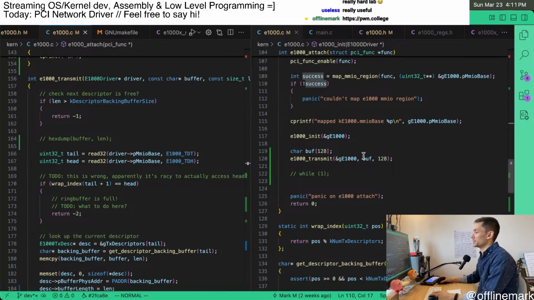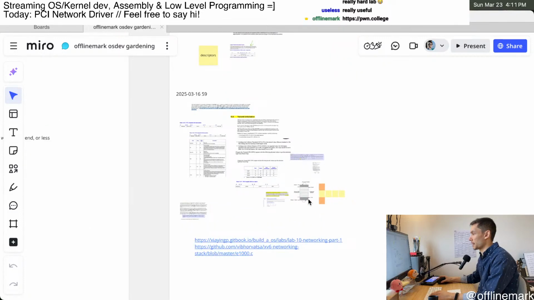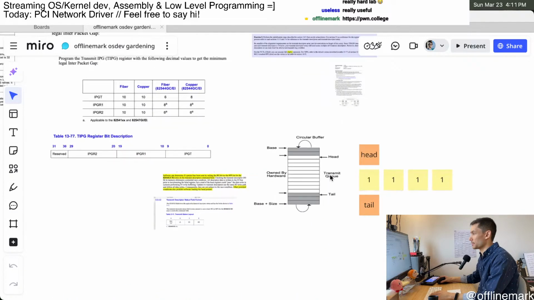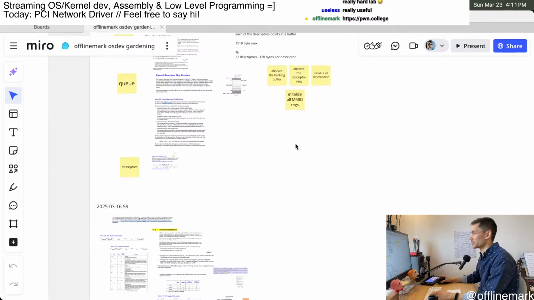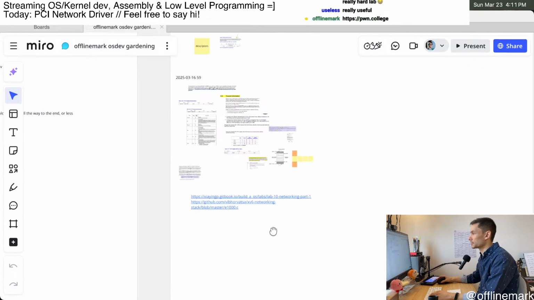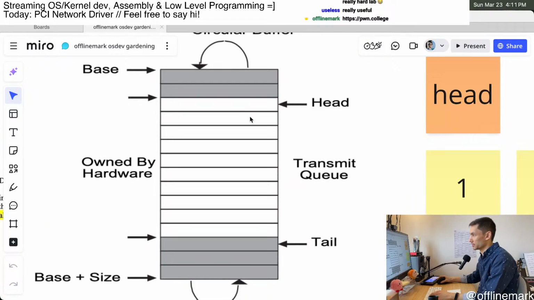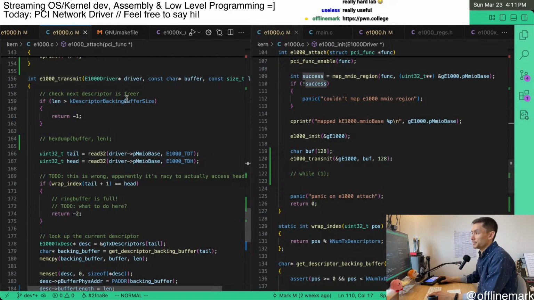Every descriptor in this ring buffer has a backing buffer, basically. I don't know if I have a visual anywhere. But we basically have this ring buffer of these descriptor structures, and each of these points to an actual buffer where the data is stored, which I'm calling the backing buffer.